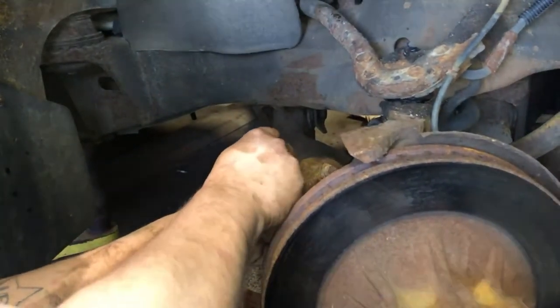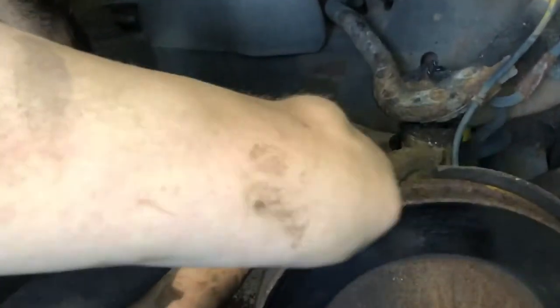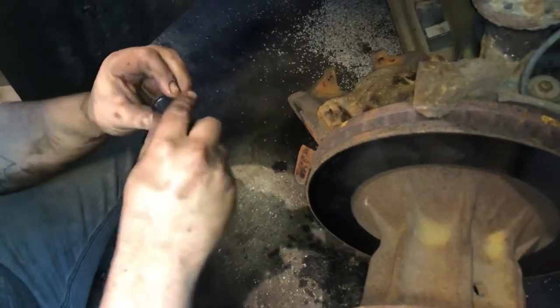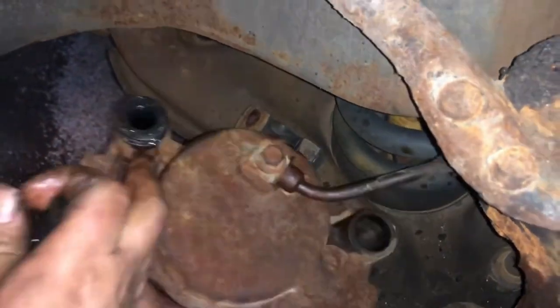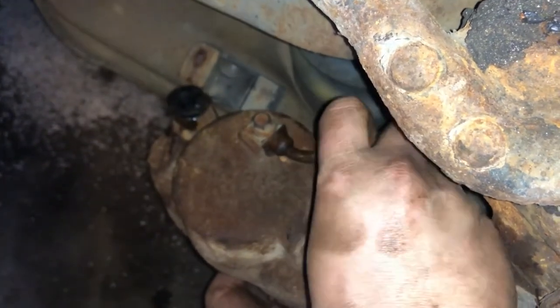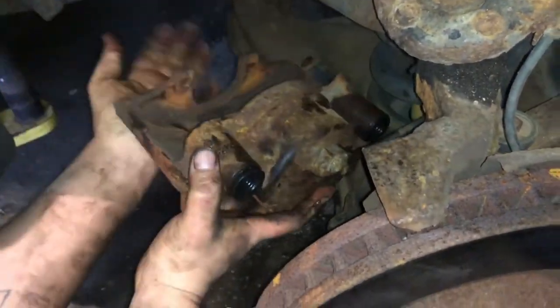Fat side through the outside of the caliper. Fat side stops at the outside of the caliper. There we go. And make sure it's seated on the inside where it's supposed to sit. And another one. This brake hose is not as rusty as the other side, so I'm not as worried about hurting it. Looks like somebody might have put new hardware and brake hose on this a long time ago compared to the other side. See, that one slid in all the way like it's supposed to. This one's got a little lip on it. It doesn't want to push through all the way. That's all right. We'll get her done.